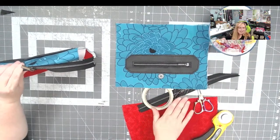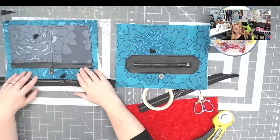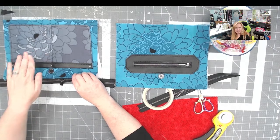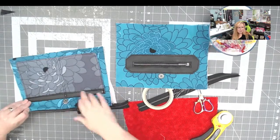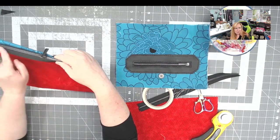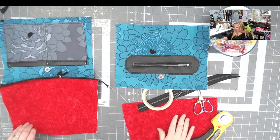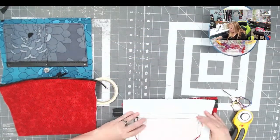That's what's going to be happening. I switched them around, Wanda. So for the zipper pull that's going to the left, we want to use the slip pocket piece. So when we have it connected, this will be the inside of the bag. This will be the zipper pocket, and then the exterior is going to be on this side. And then we have our zipper pull going to the left. And then it should work out with this one, as Wanda said, with our zipper pulls going the same way.